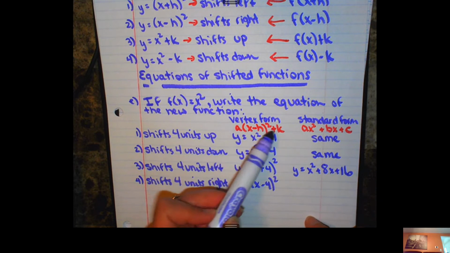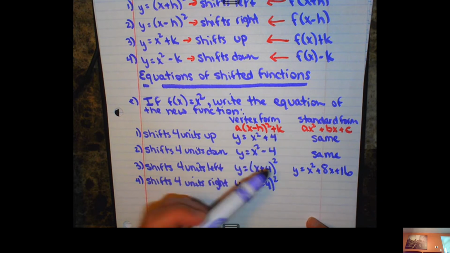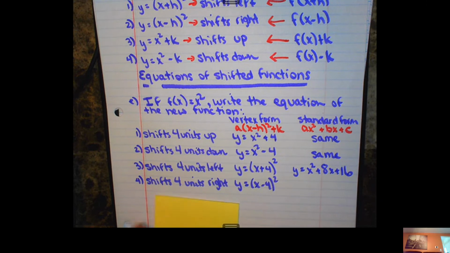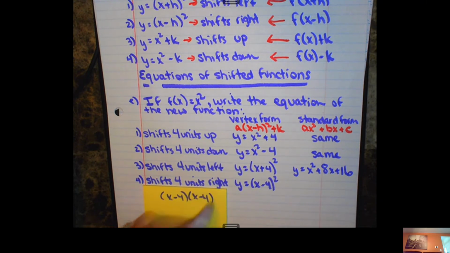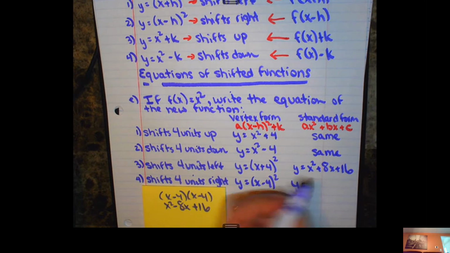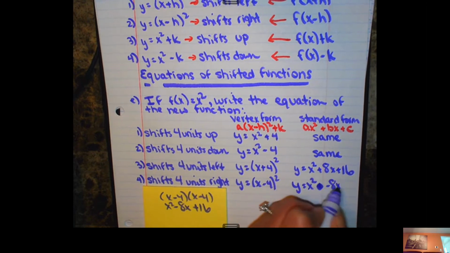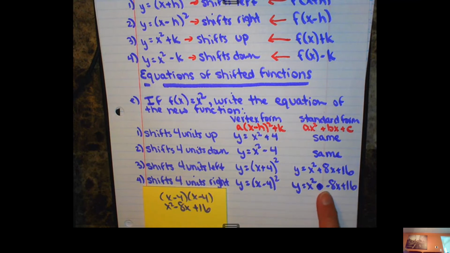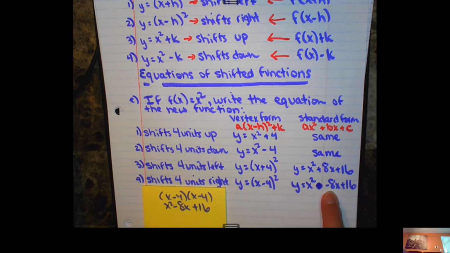And by the way, this plus k at the end is just an imaginary 0. You just plus 0. So if I was to get rid of the parentheses, I'll do this really quick. If we did x minus 4 times x minus 4 into the boxes, we would get x squared minus 8x plus 16. You can always try that on your own. So our equation in standard form would be x squared minus 8x plus 16. Notice I made a mistake, so I crossed it out and wrote it next to it. I did not try to write it on top.